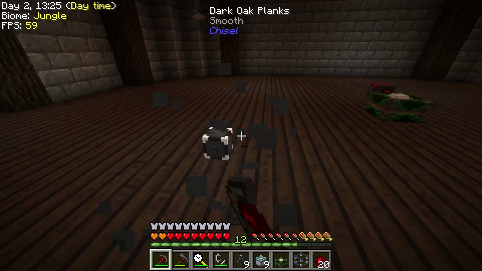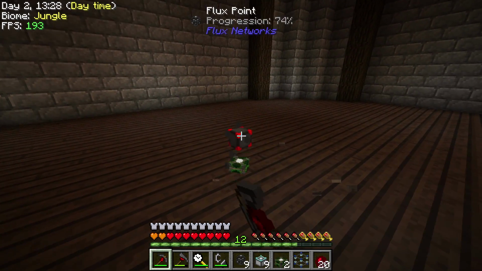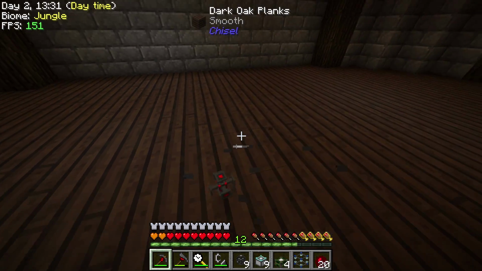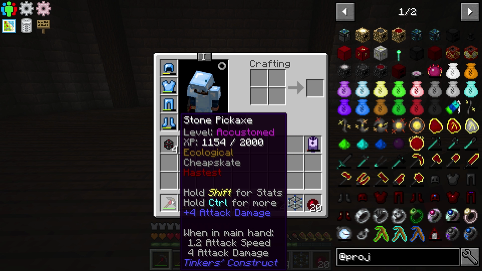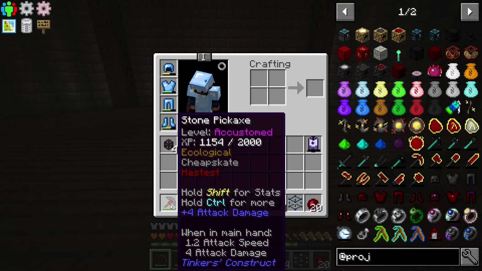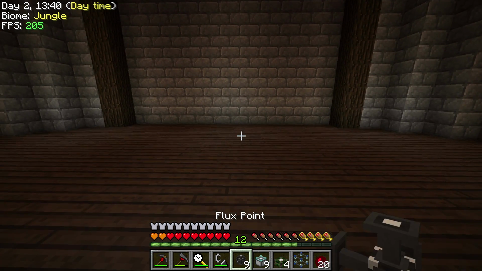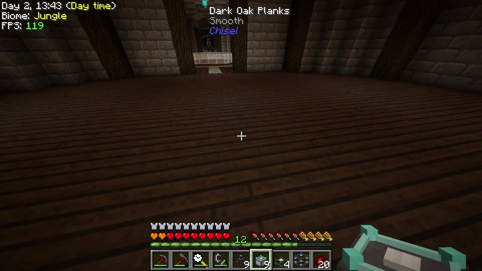If we do need it again, we can just place it back, and then we should be good to go. Also got some comments, people saying, why don't you upgrade your pick? I think it's about time for you to upgrade that pick of yours. Why? It's working perfectly fine. I'm accustomed to it. I mean, it's got a mining speed of 21, which is faster than diamond. So, I think we're doing pretty good there.